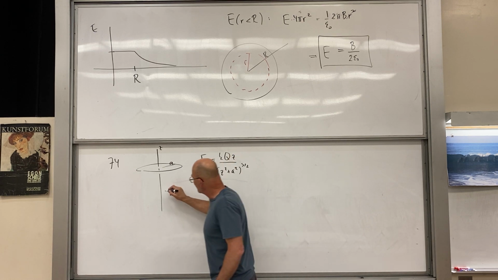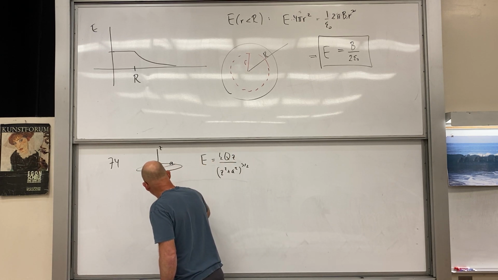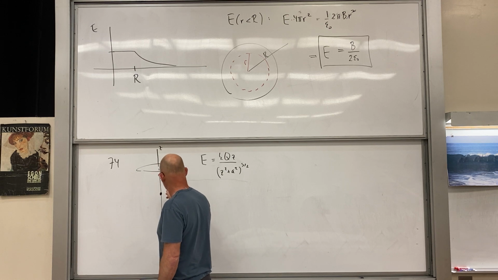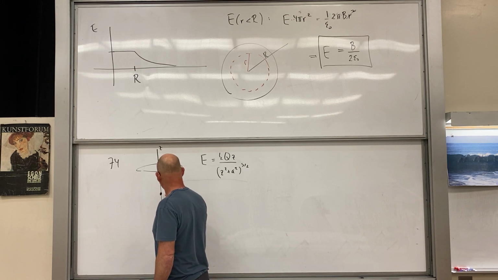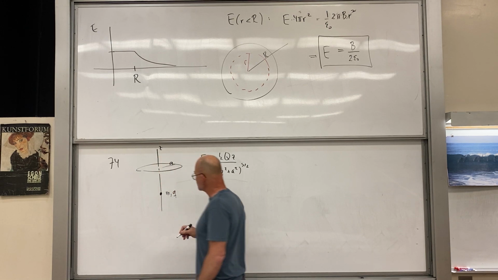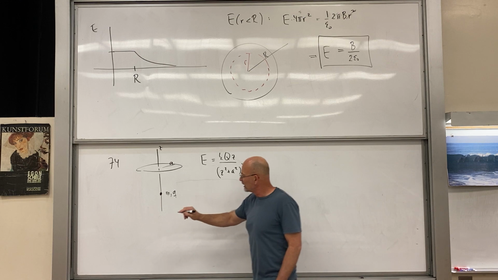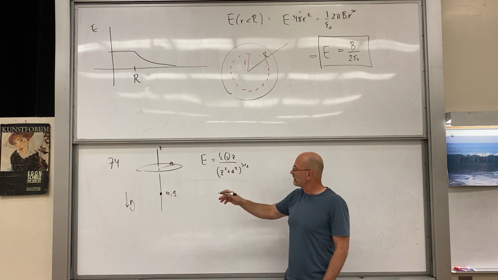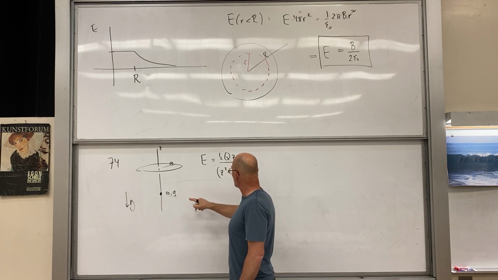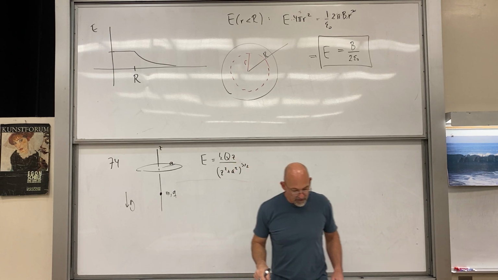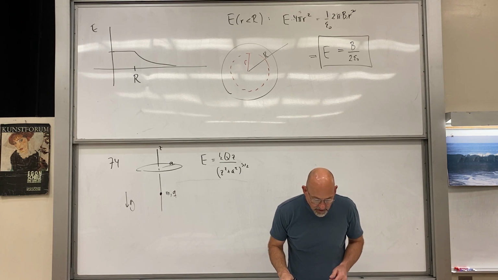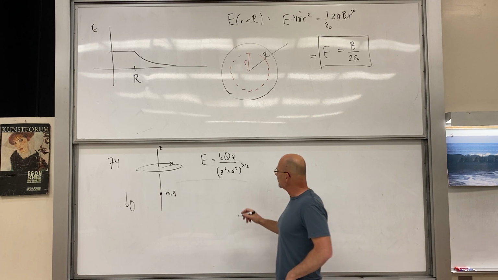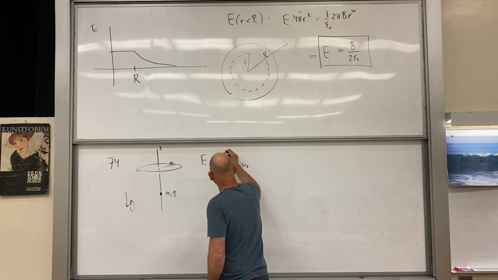So now what they told us to do was suspend a mass that has a charge Q there. The idea is we've got gravity pointing down, and we have an attractive force because we're going to have opposite sign charge. So one of these is negative, one of them is positive. Let's see what we have here. Yeah, this is a negative Q, so I can put a negative sign here, negative Q.